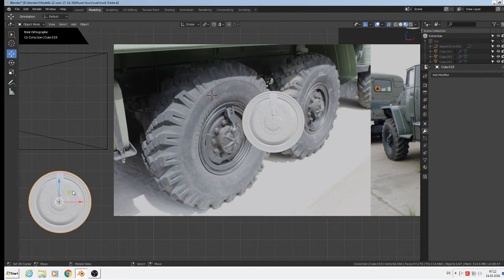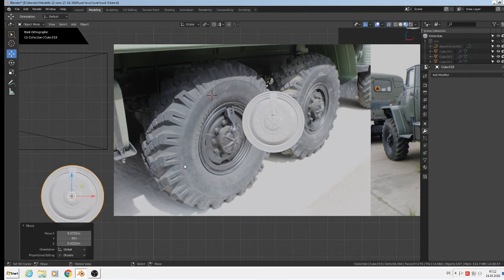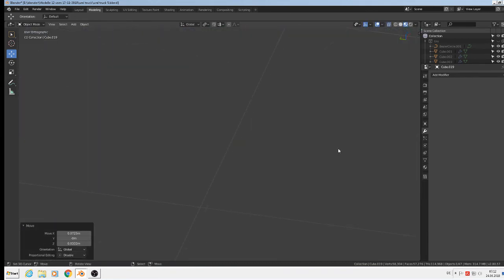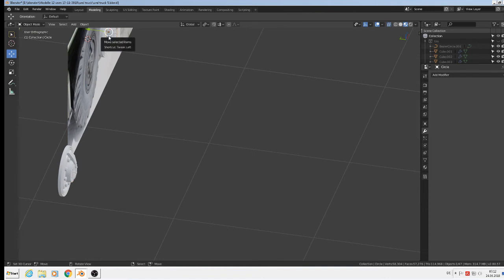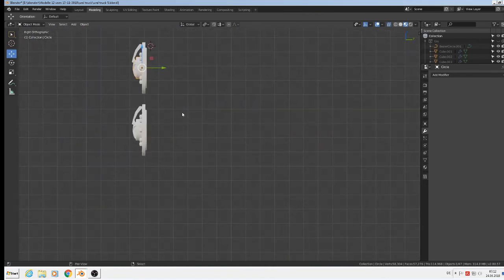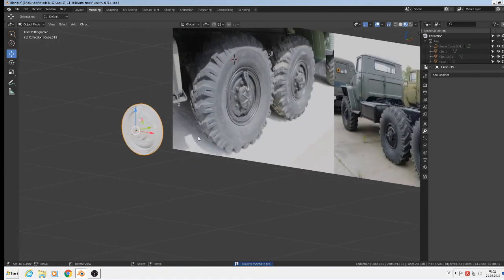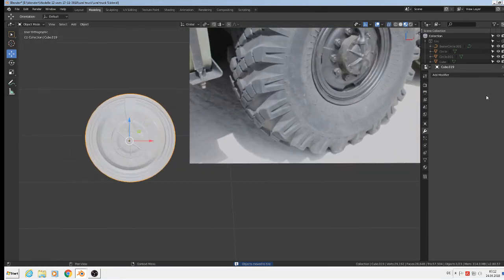Now it should be one object, yes, that here we can get in the hole. So B, box selection, mark that, M, move to tire collection. That here is the inner part of the tire.